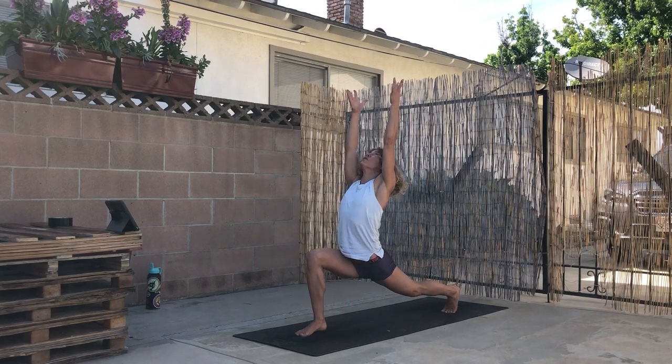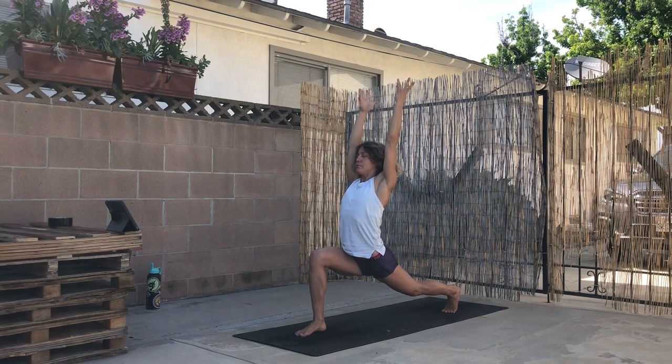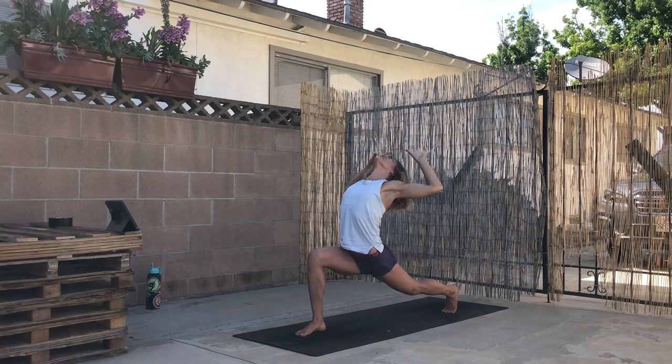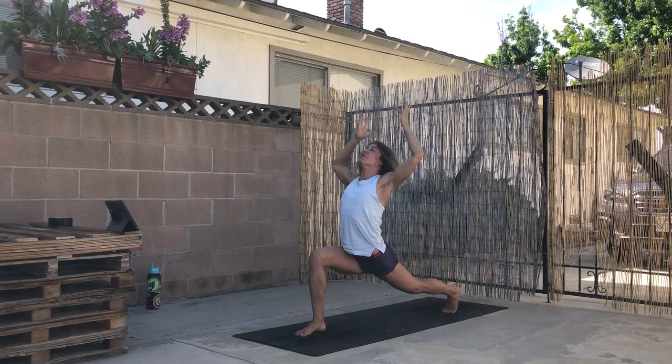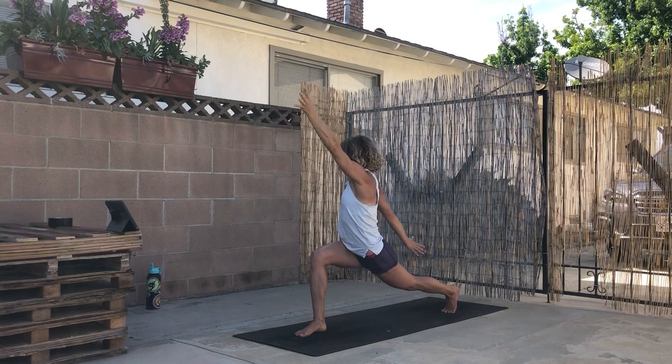Inhale. Pull those thighs together. Reach the hands high. Exhale. Open the heart. Inhale. Reach the hands. Exhale. Take that right hand down and pull it back.